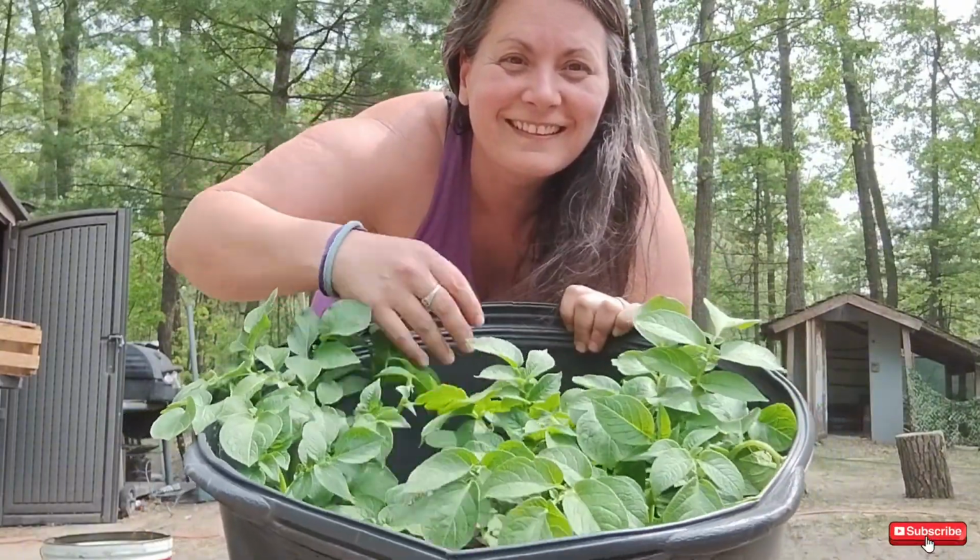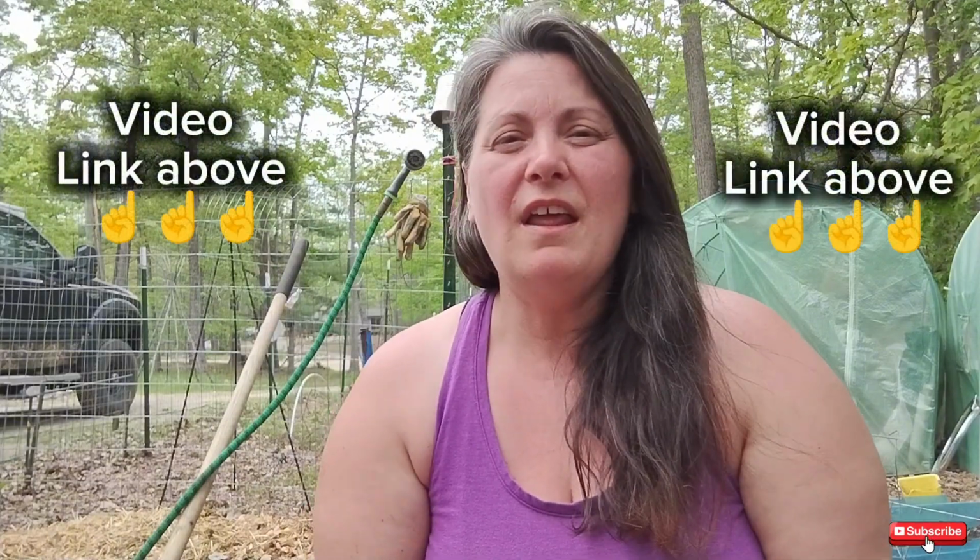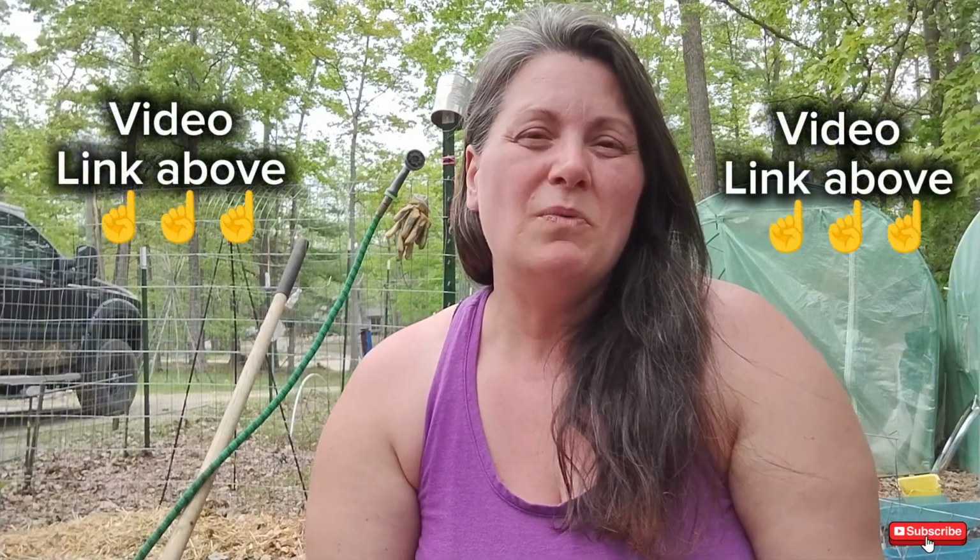After about 2 weeks, you'll start seeing those sprouts poke through the soil. And then after 6 weeks, you'll have something like this. Now I started these 6 weeks ago, about in the middle of April. And because potatoes are heavy feeders, you want to make sure you fertilize them every 2 weeks. And this can be done with an easy compost tea fertilizer, nothing special needed. Just want to make sure you give them a little boost of nutrients at least every 2 weeks.